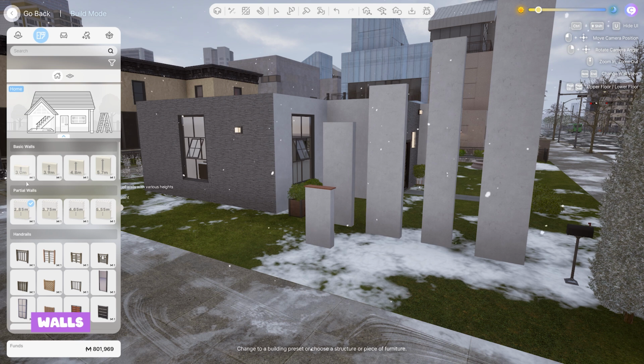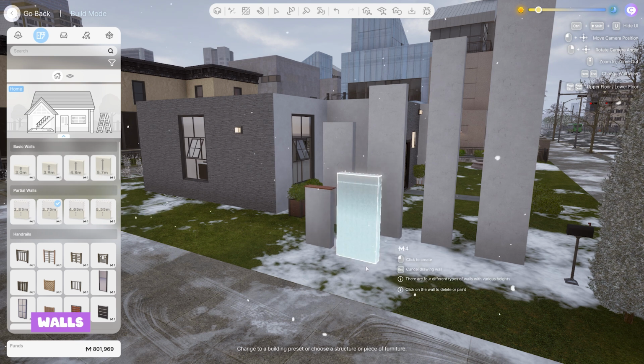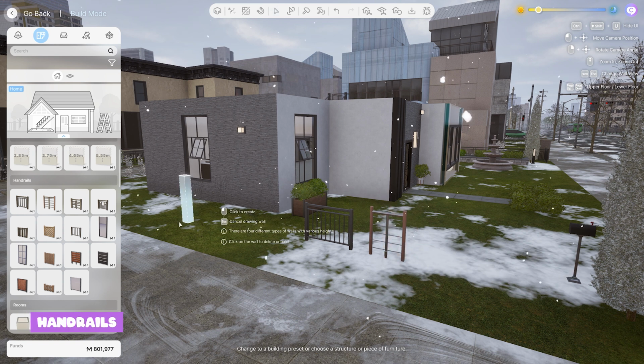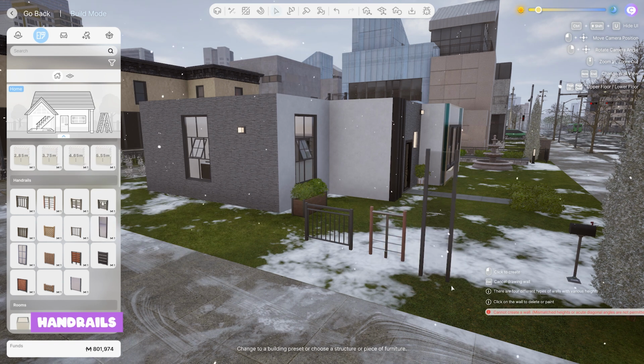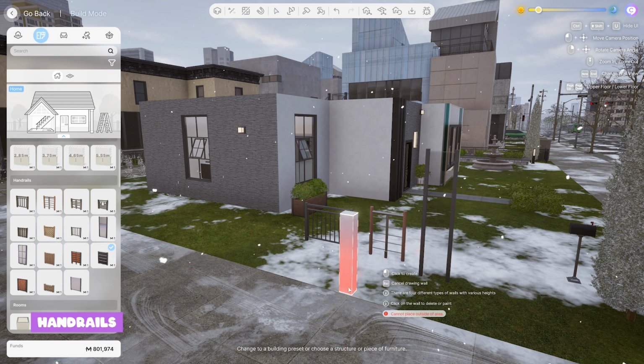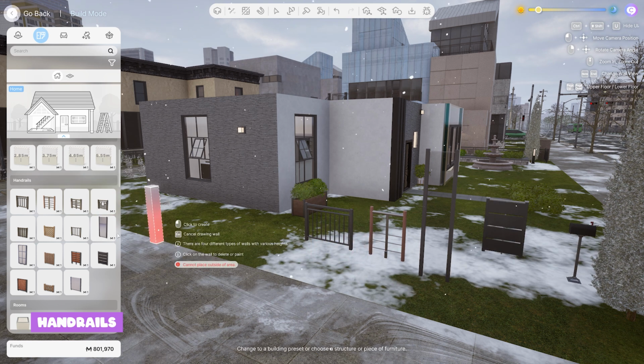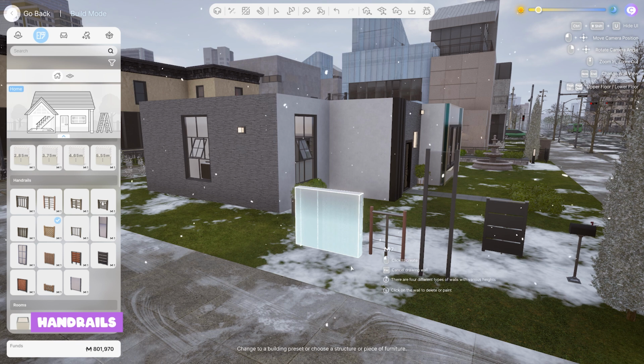You also have partial walls, which you could use for balconies or perhaps around stairs at the top of a staircase. Handrails, these look so good on balconies, but they can also be used like a fence outside for a different look. There are many different options, and remember, you can customize them to have the look you want.